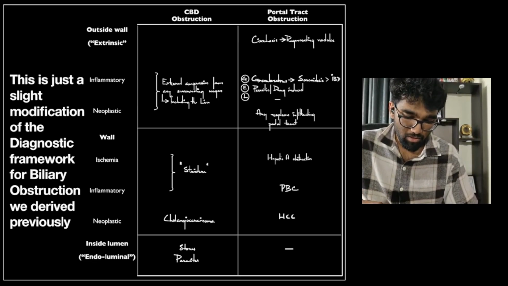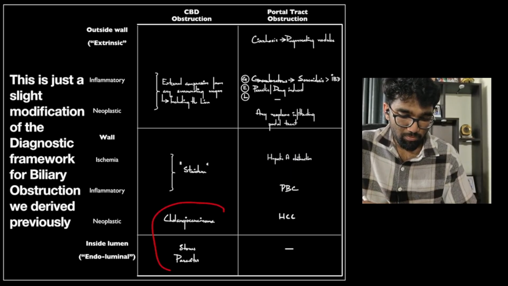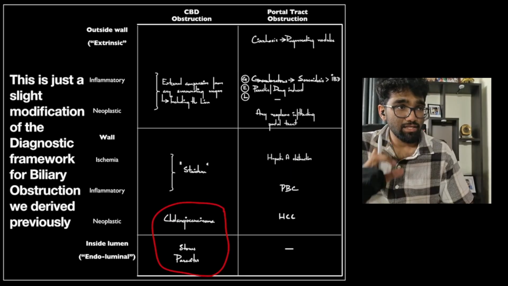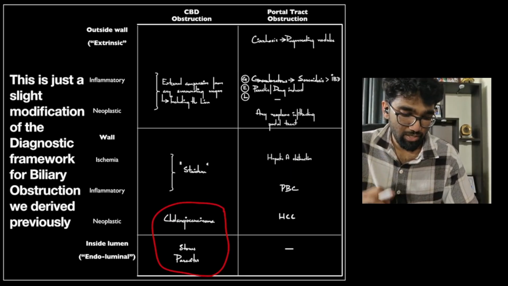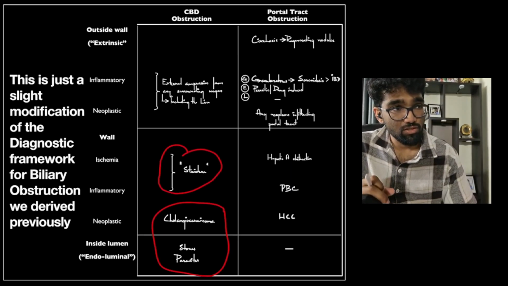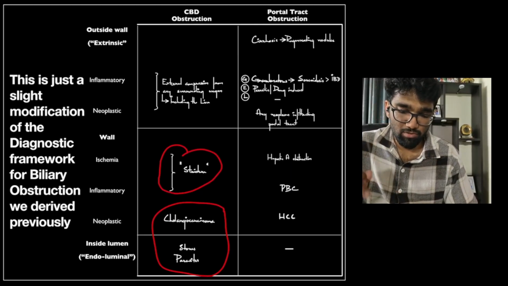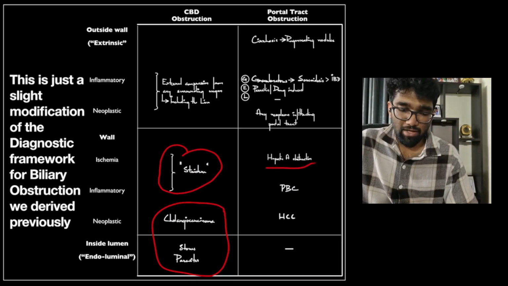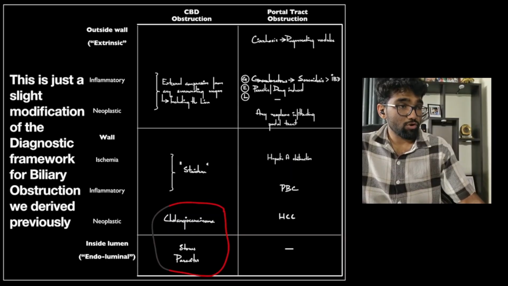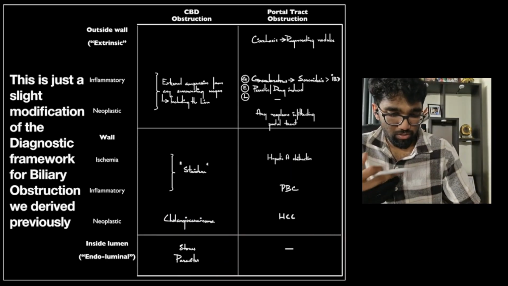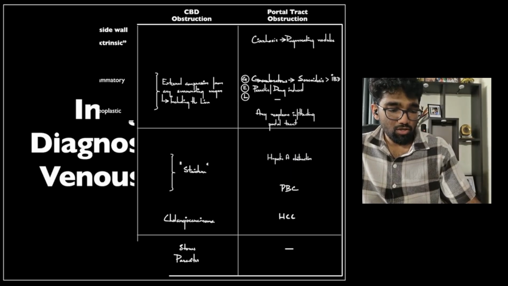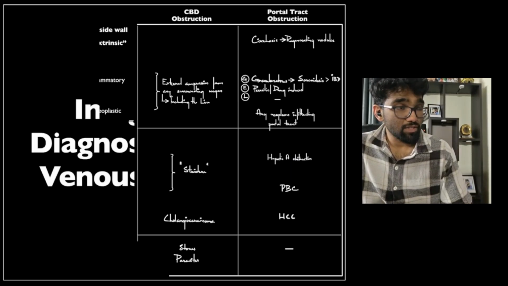Again, just to reiterate, cholangiocarcinomas, stones and parasites can cause obstruction at the hilum or the porta hepatis, and therefore that can happen. And ischemia of the hepatic artery can result in a stricture starting at the porta hepatis, so that can happen. And again, the hepatic artery obstruction that I've just discussed. So this is what we have already discussed, and this is how this presentation ties into what we've learned already. Now, talking about imaging in the diagnosis of hepatic venous congestion.